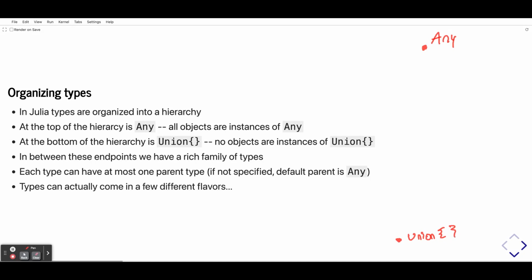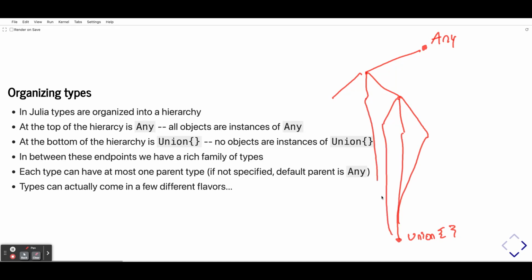And we're going to try to fill in the blanks today of what goes in here. And we'll understand why thinking about this type system as a tree or a hierarchy is going to be really powerful. So, if I were to fill this in a little bit more, you might have types that branch down and look like this. And then eventually they all kind of funnel down into this union type.